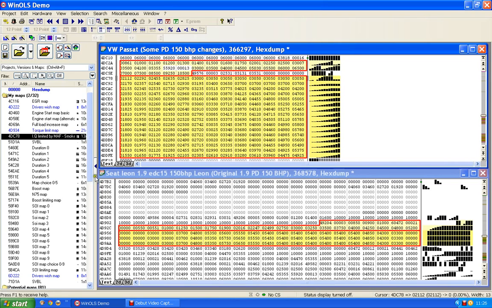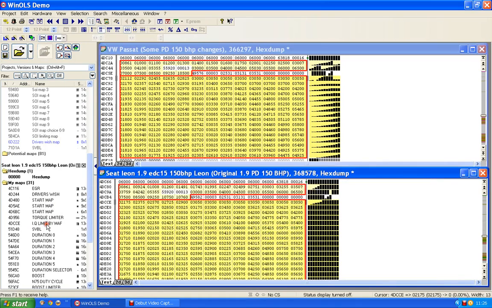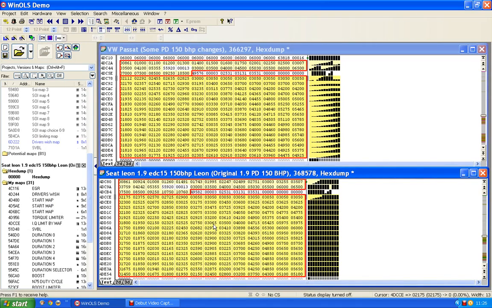So I've just clicked on there and I'm going to find it in the other file. There we are, so there it is. So there are the two maps. I can just about get it to fit on the screen, so I can see them both now. And again, it would be interesting to know which bits are similar and which bits are not, so I'm going to just have a brief look across the top here.